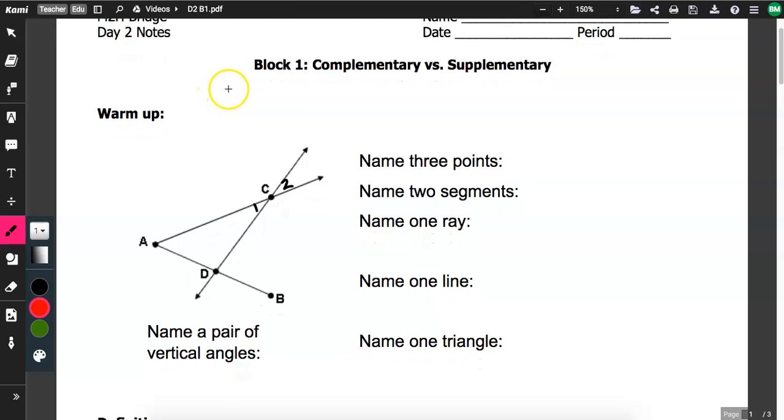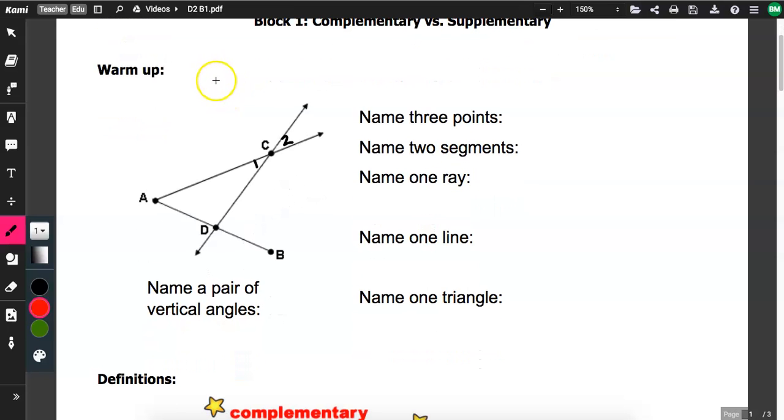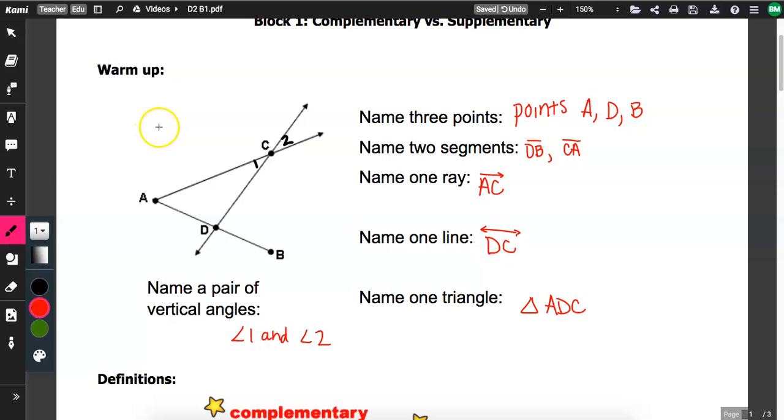So going back to our notes here. We have a warm up. I want you to try this warm up on your own based on what we did yesterday. So if you need to look back at those notes, definitely do so. So take a couple minutes, see if you can answer these questions. There's one down here as well. And then I'll go through the answers here. All right, here's what I had.